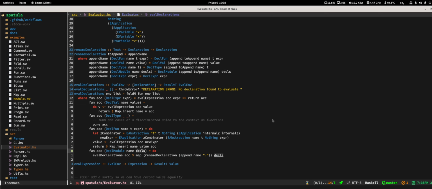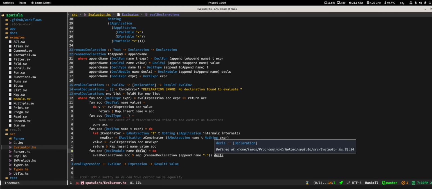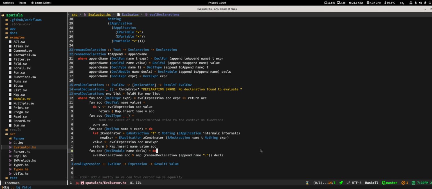So what you're suggesting is to evaluate and map it, the renaming in the map and not in the list. Is that right? Can you repeat that? Yes. This map here, do you agree that we are mapping that to a list? Mapping a list, right? Yes. Do you agree that if we evaluate first, we would be mapping a map? Yeah. But what is the problem of that? If that brings any problem, right? Yeah, that seems fine. I don't think it will bring any problem, but we have to think about some other things.